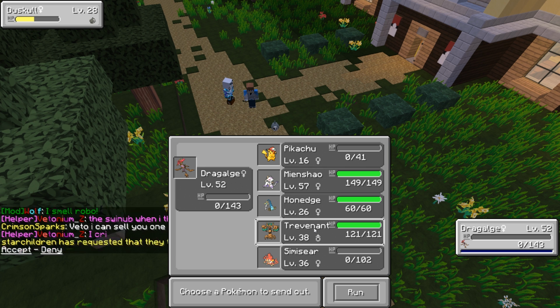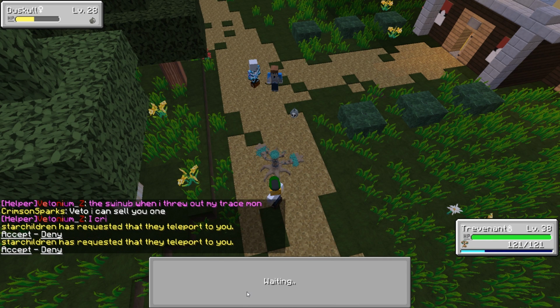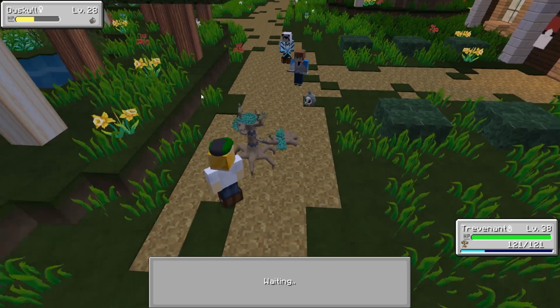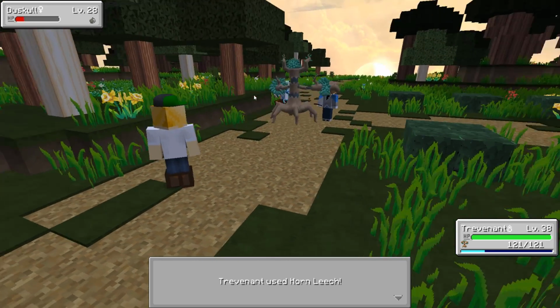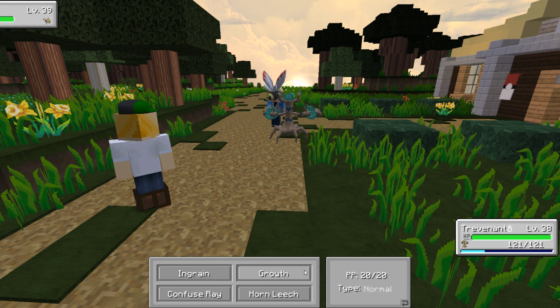Oh, hey, Nick, there's a person behind me. Look at your person. Oh, is there? He's blue, and he's like, hey, dude, what you got doing? You can't fight in front of the daycare. It's bad form. Boom, Horn Leech.